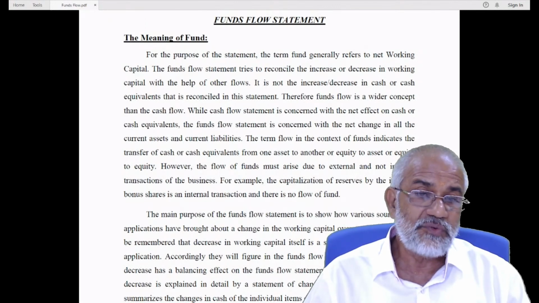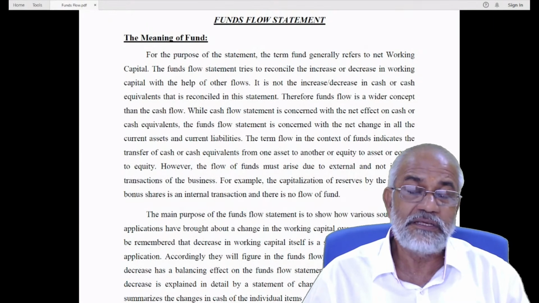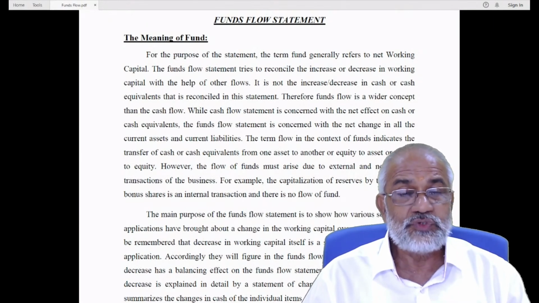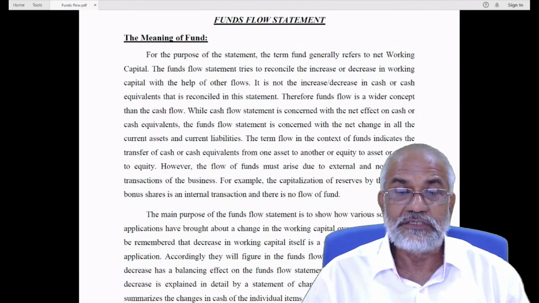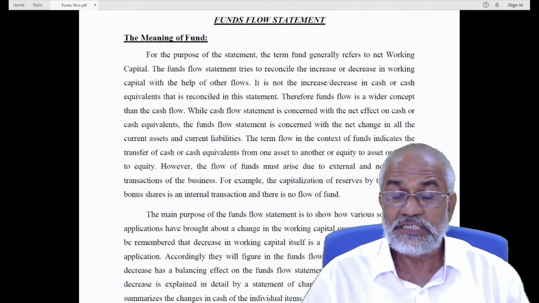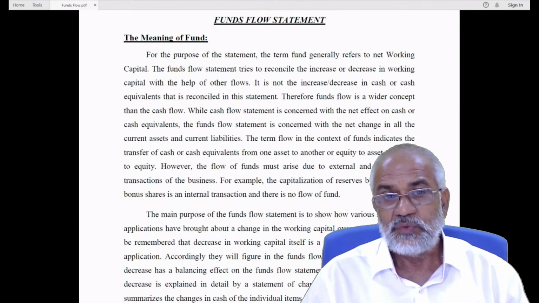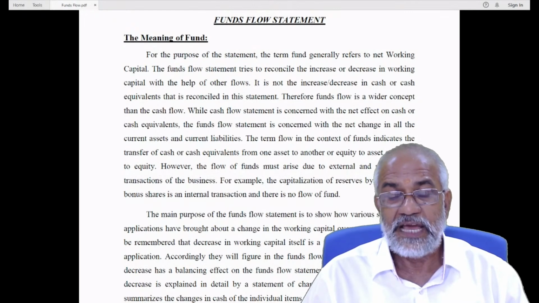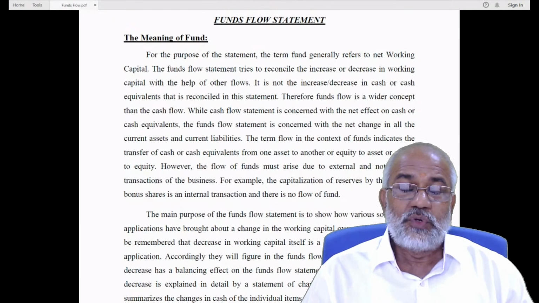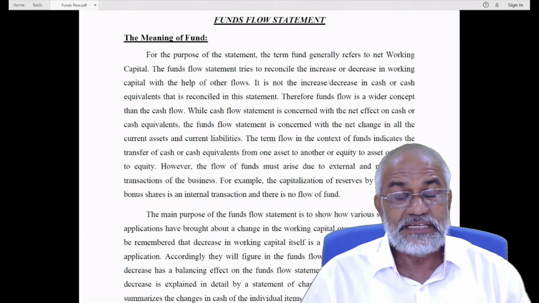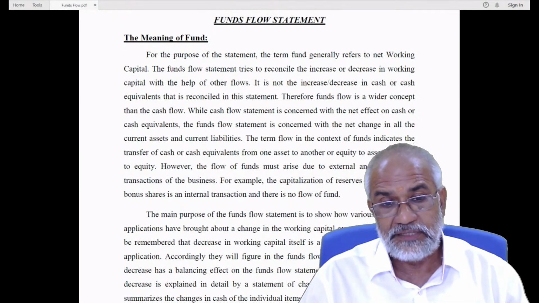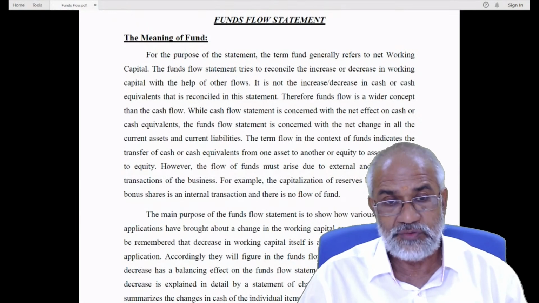In the second instance, when a 500 rupee loan is given to a third party, the cash balance is reduced from 5,000 to 4,500, but his fund position remains the same at 5,000, because that 500 parted with his friend is a current asset, which is to be recovered at any point of time whenever he desires. So fund doesn't necessarily mean the cash balance. Although the cash balance is reduced to 4,500 in the second instance, the fund position of that person remains 5,000.